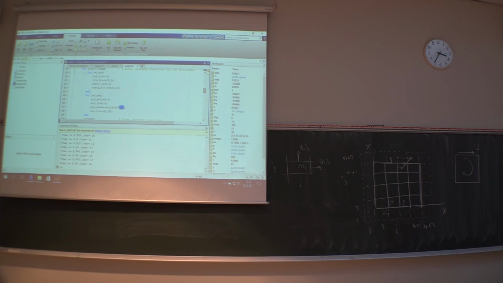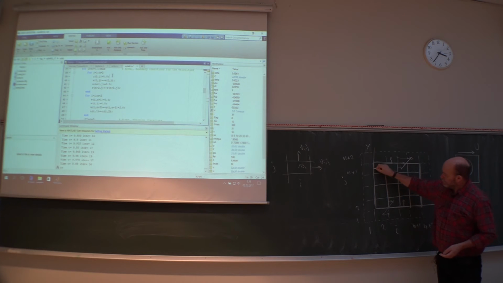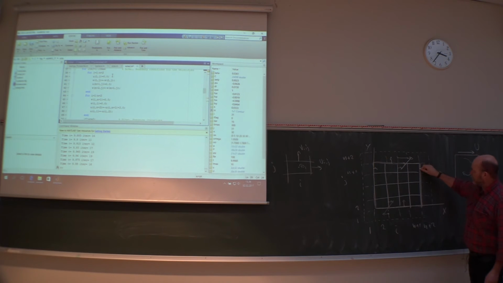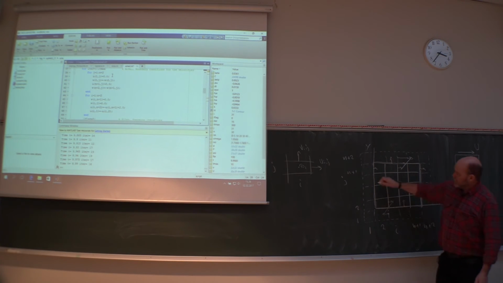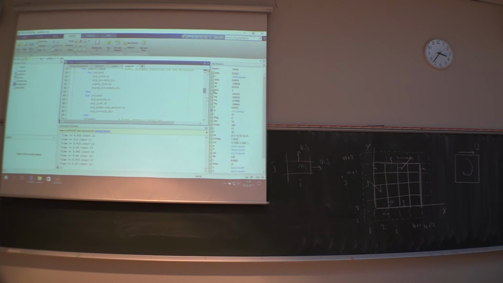The boundary conditions in the y direction, that will be this for loop, and they are addressed in the same way. u is 0 here, no velocity through the wall, same on this side. And the v velocity, you have to specify something here. Then you say this one equals minus whatever is inside here, so that you have 0 in between them. That is the logic for the boundary conditions for this test case, a square cavity.